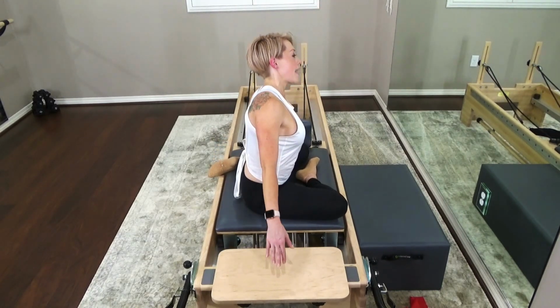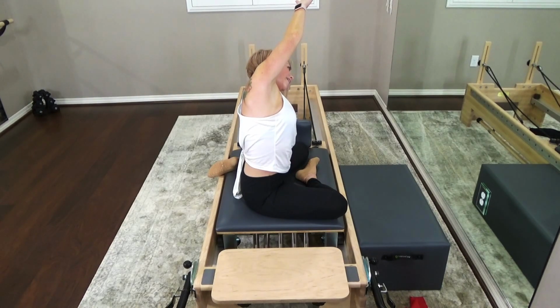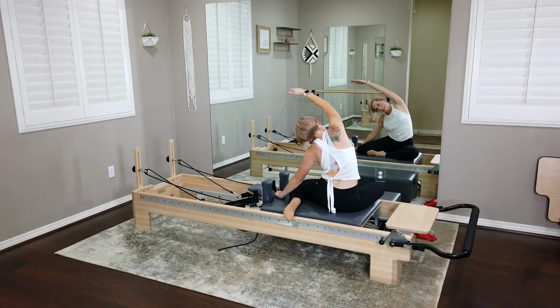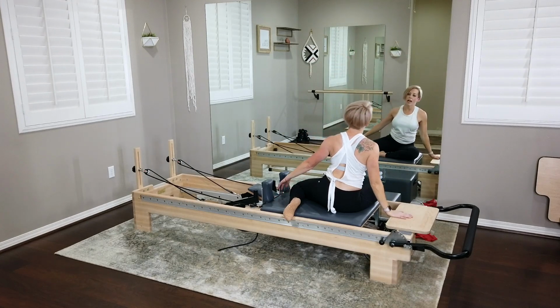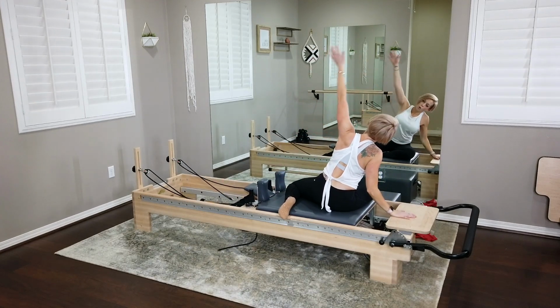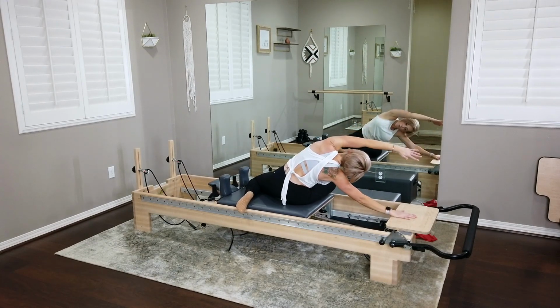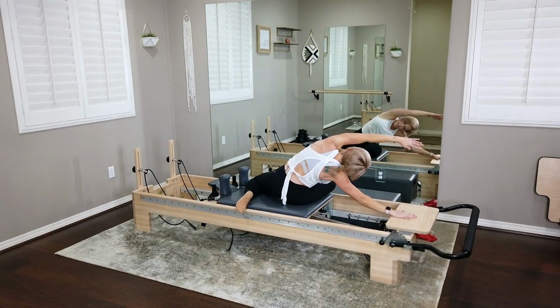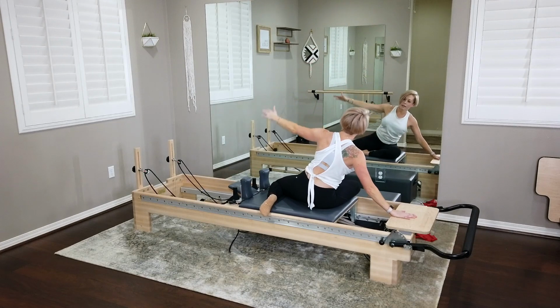And now my right hand is gonna come up and overhead, picking my right waist out of that right hip. Lots of length. And bringing it back. Let's go one more time on each side. My left arm up and overhead, my right elbow bends, and then I extend my right arm out away from that platform. Lots of length down that left side body. Good, bring it all the way back.